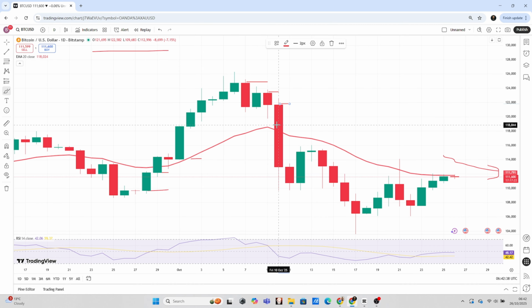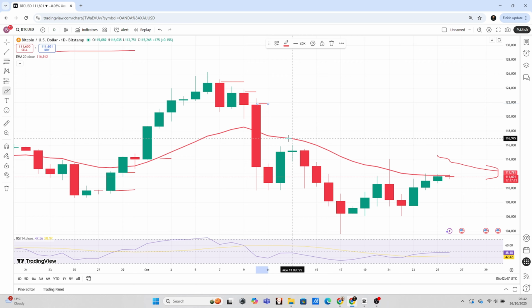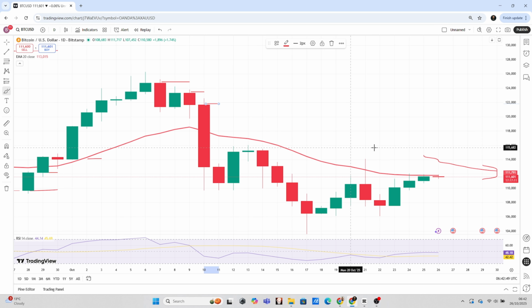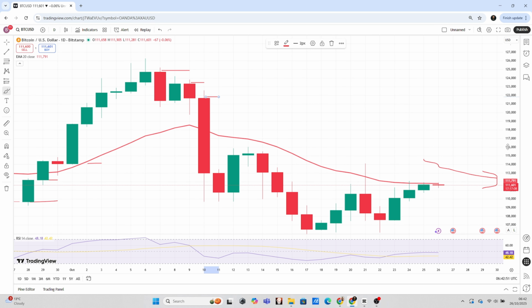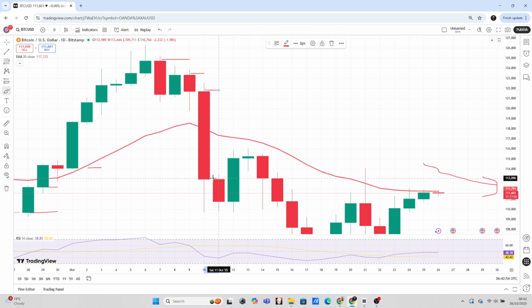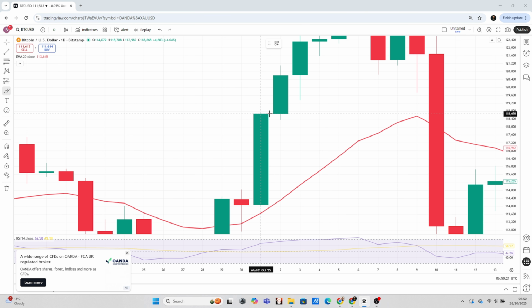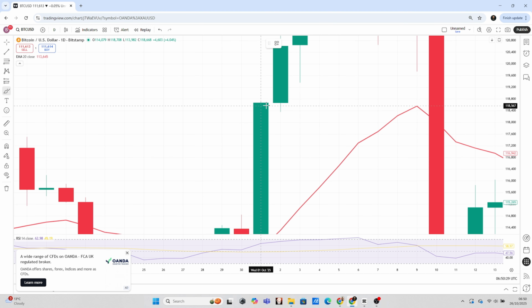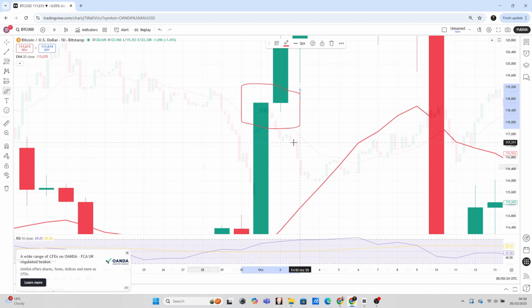Why is this important for us? Bitcoin and other cryptocurrencies trade 24 hours a day, 365 days a year. On all cryptos, in most cases, a candle's closing time and the next candle's opening time are the same. This is the close of this candle, and this is the open. If we bring our cursor on top of it, the closing value and opening value are more or less the same. Hope you understand that. They are simple things, but very important.